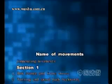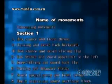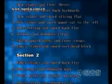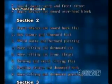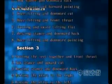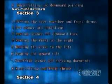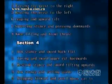The set of elementary jianshu consists of 4 sections and 34 movements, including commencing and finishing movements. It contains 7 stances, including bow stance, squatting stance, empty stance, resting stance, and cross-legged sitting. 14 short techniques, including short thrust, short chop, short uppercut, short upward parry, short hack, and short pointing, as well as 2 balance techniques and various footwork.